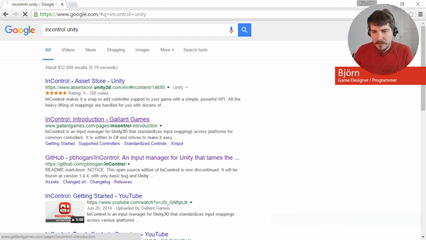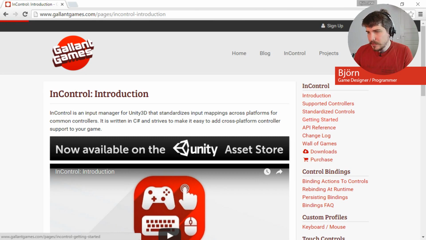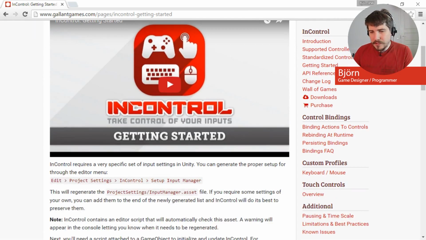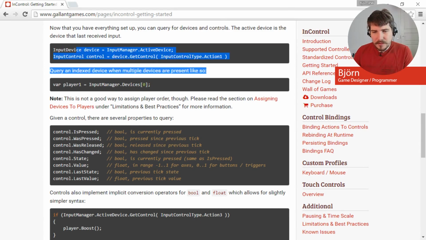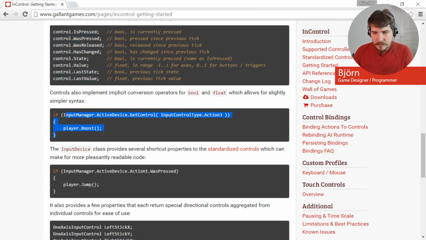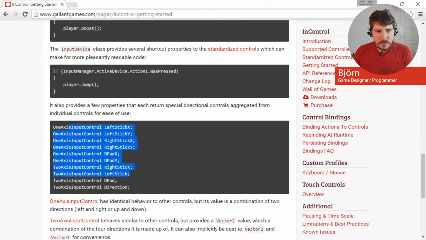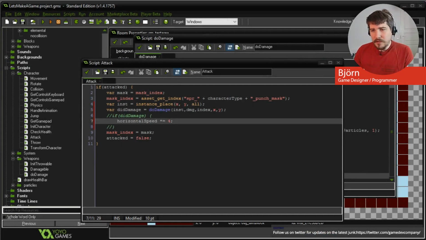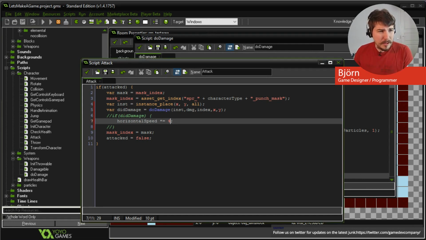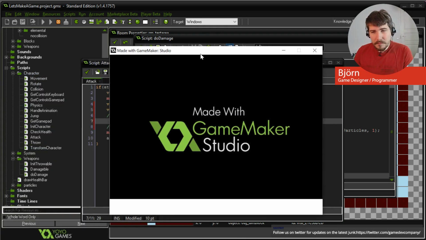So here you have manuals on how to use it. Getting started, there's a video, and he shows step by step how you do it. This also supports multiplayer, so you can check all that stuff. But check his videos, they're good. They should explain how to do it. We don't have to do it here. It'll help you a lot, makes it much more professional.